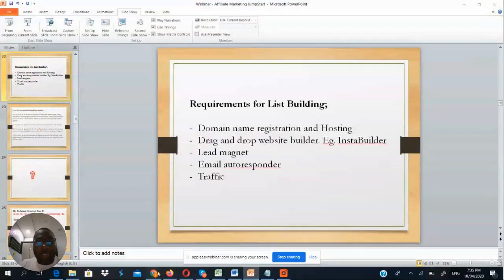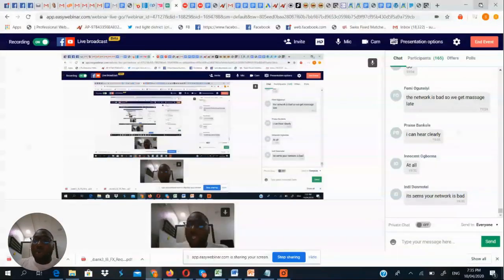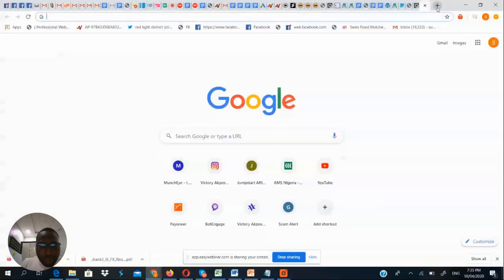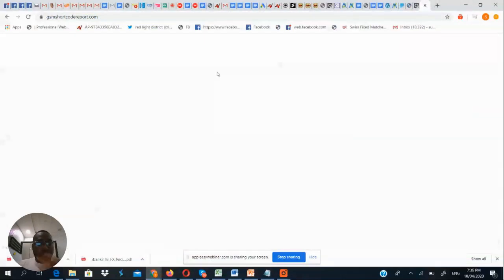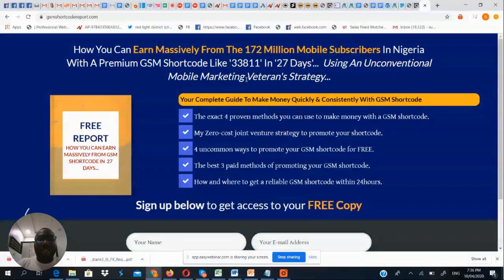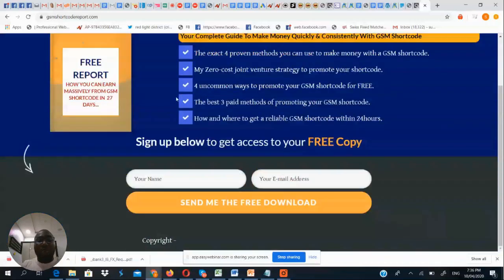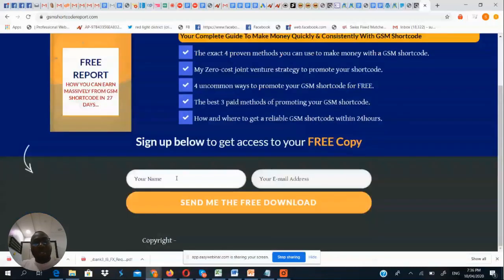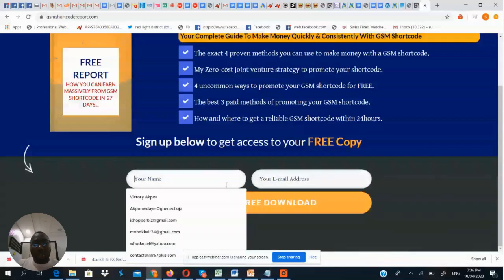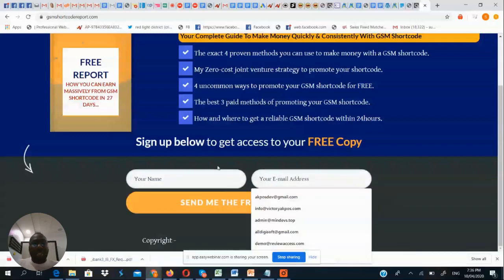Let me show you practically, for some of you who are complete beginners here, what a list is. Okay, so let me use this to show you what a squeeze page looks like. I really want this training to be practical for those of you who don't have previous knowledge. So this is a typical example of a squeeze page I'm talking about. What you are offering people for free is what we call a lead magnet. Now, the part controlling the form, where people are going to type their name and email to join your email list, is controlled by an autoresponder.